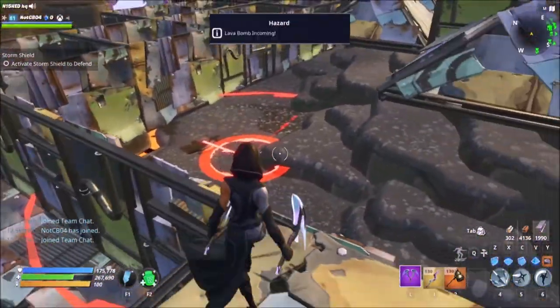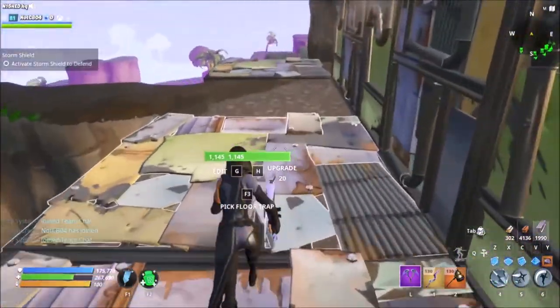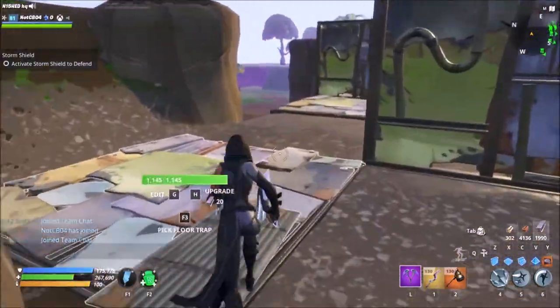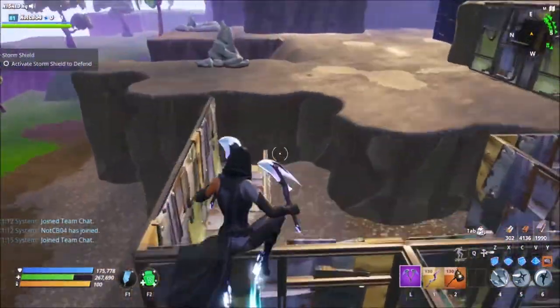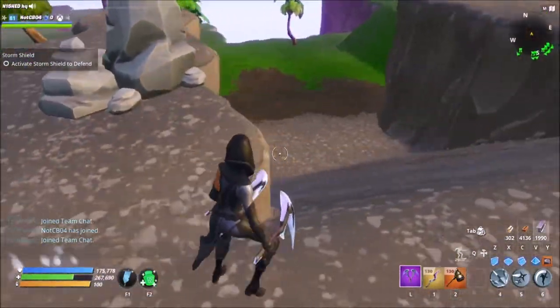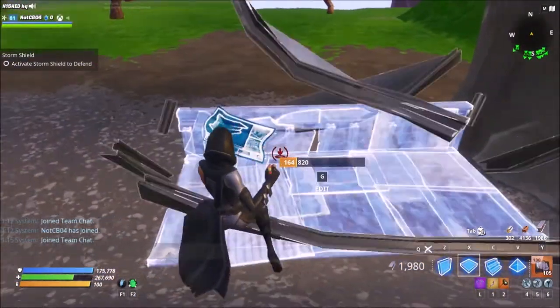Alright, there's the first meteor ship. Everything's still intact. We come around this way, all the way around here. And there we go. Alright. Now what we're going to do finally is put in a blockade so nothing wants to come up this way. Alright, so we come up there.